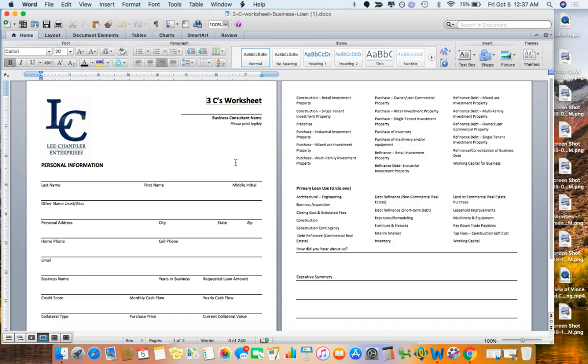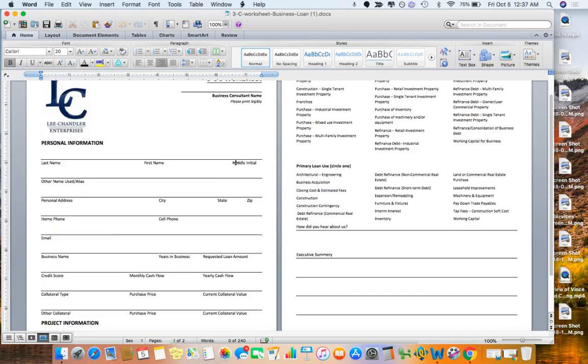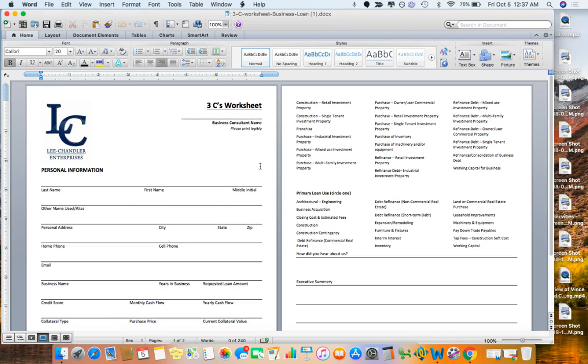Are three things, right? And we want to make sure that the client has at least one of these three things. The three C's stand for credit, cash reserves or equivalents, and last but not least, collateral. Okay. An easy rule of thumb when it comes to commercial finance and also for lending in general is that you lend on three things: credibility, cash reserves, and also collateral. And it can be in any combination of the three, but you at least want to have one of the three.